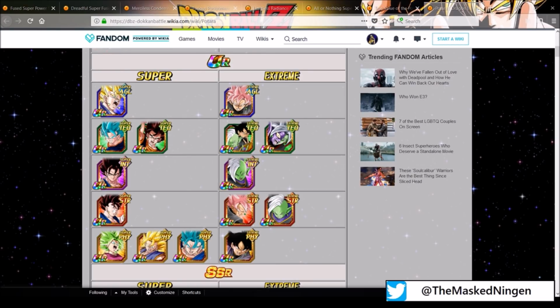A turn with a transformed LR Vegito and then a Super Saiyan Vegito, both countering, is just going to be absolutely ridiculous. But yeah, let me know in the comments, guys, if you are hyped for Vegito. Are you going for Vegito over Gogeta? If you are, tell me why. If you're going for Gogeta over Vegito, again, let me know why. Let me know how you're going to build your team.